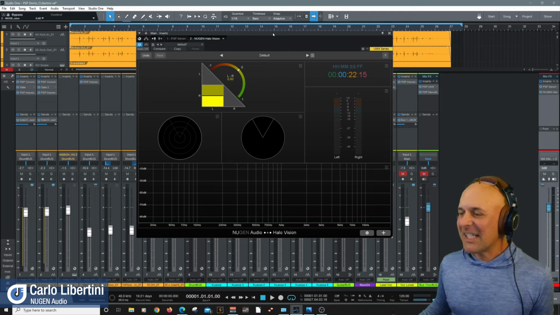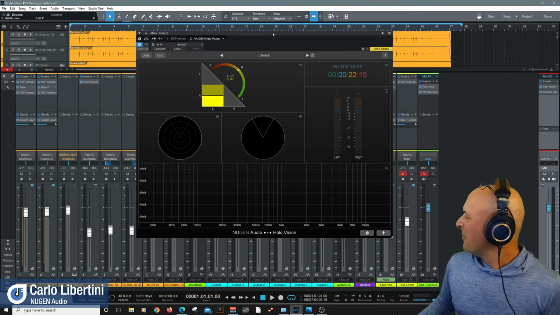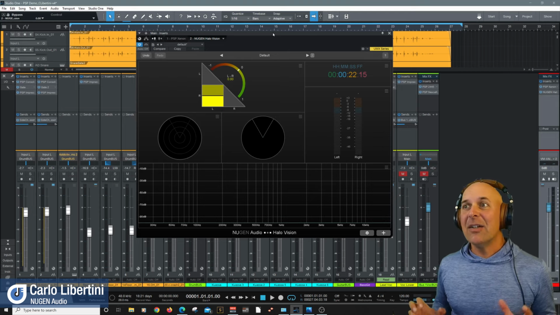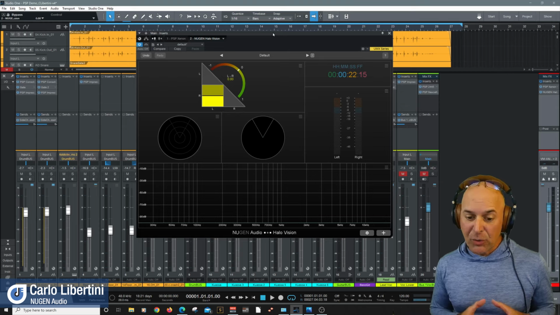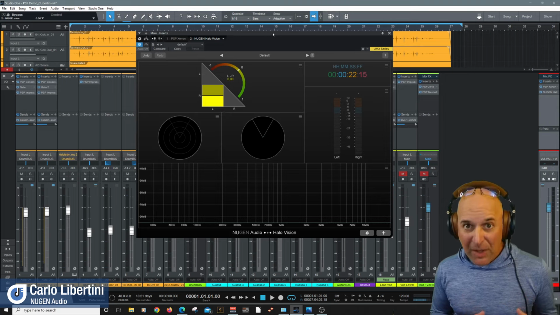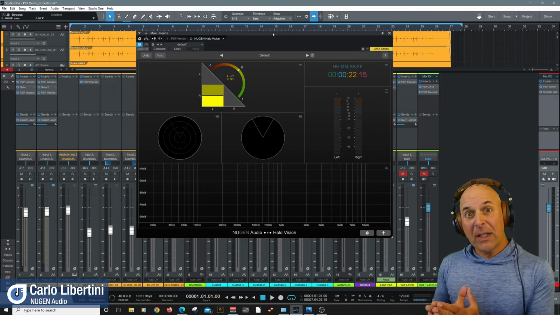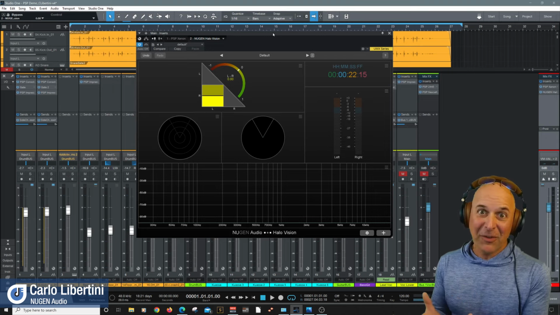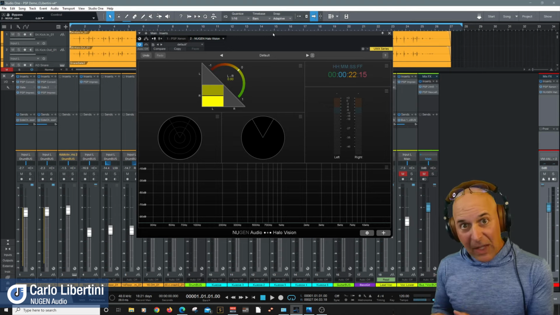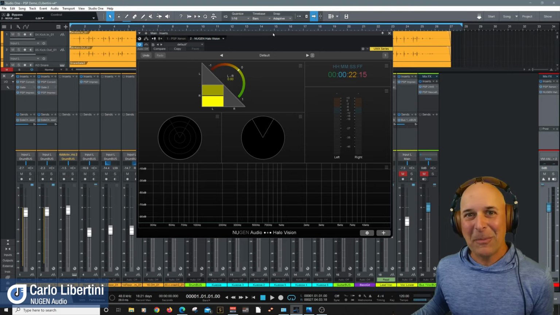Now, I've loaded a session of some of my demo music, and I thought we could kick some tires with this. Now, yes, Halo Vision is super flexible because not only can you do stereo referencing with it, but as I mentioned before, surround sound and the most modern types of immersive audio. So although I won't be doing an immersive audio example here for obvious reasons, because I don't have an Atmos setup at the moment, the fundamentals are the same. So we'll talk about some more of those and give you some other different kinds of examples in the meantime.